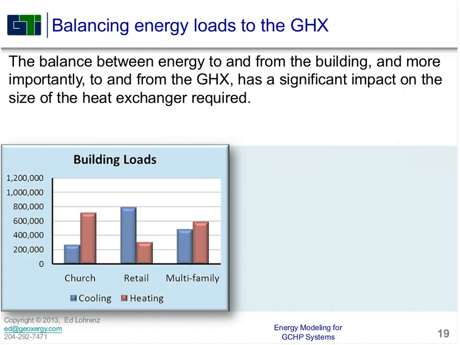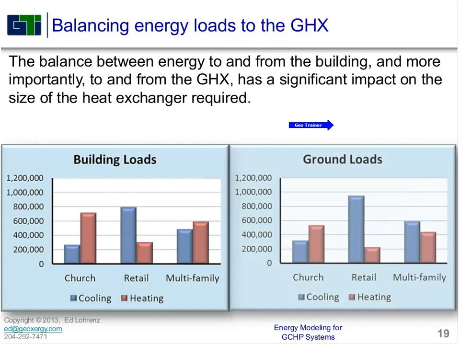So if we look at the energy balance, it's a fairly big deal. These are the building loads themselves. Here's how much heat we have to extract from these buildings. You can see how much different they are. This is the annual energy loads. Here's how much heat we have to supply to the building. Then we also have to consider, and this is where the software is very useful, we can very quickly look at how large that ground heat exchanger has to be, and we have to look at the efficiency of the equipment that we're putting in there.